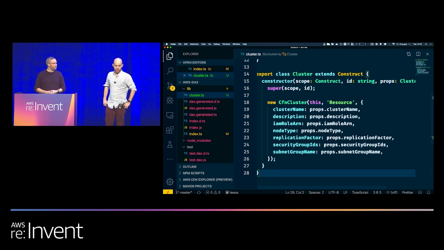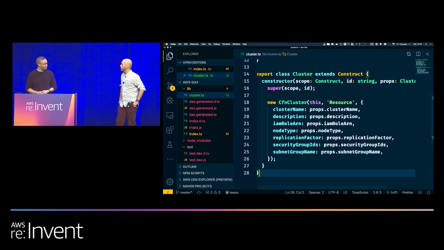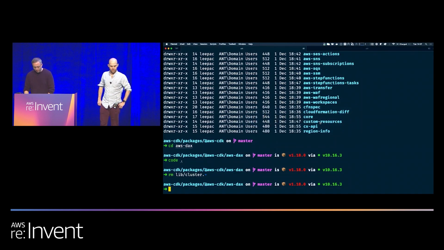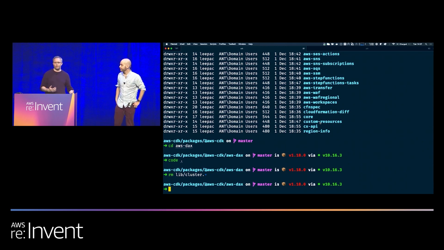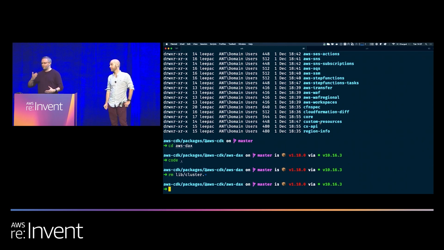Feels like I'm done. Certainly we have something that probably works. But to make sure, let's give it a build. As I mentioned before, building within the CDK, there's a build script that builds the entire mono repo. It looks at all the services that are involved and builds every single one of them. But if you're just working on one individual service, you don't need to build the entire repository. You can just build the thing that you're working on and things that depend upon it.